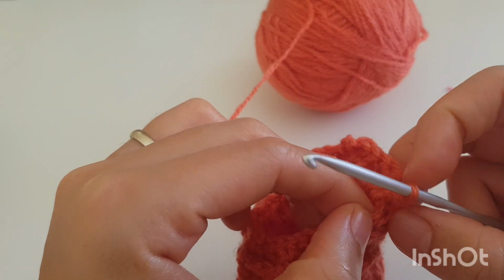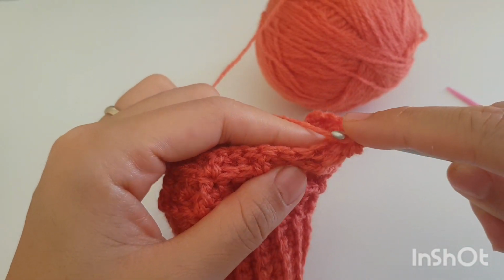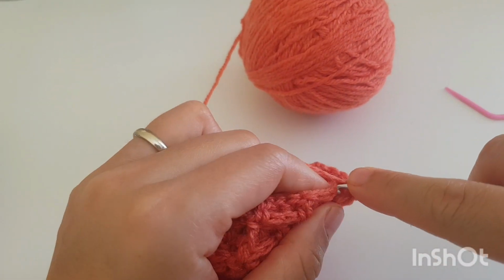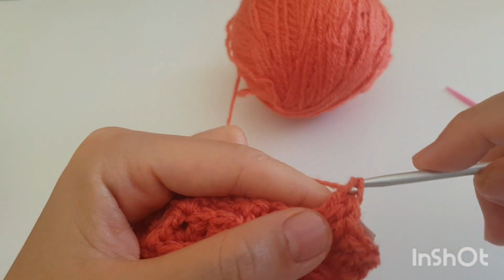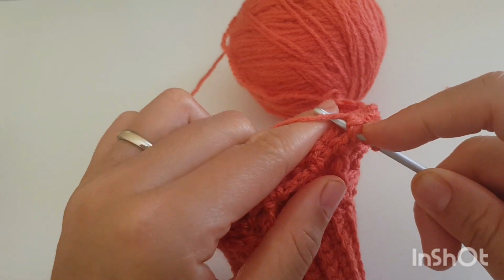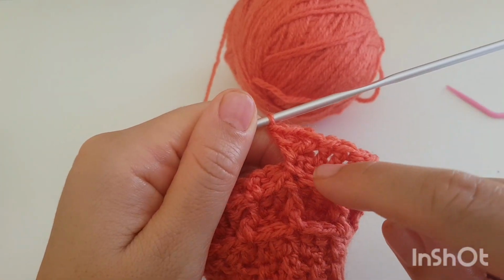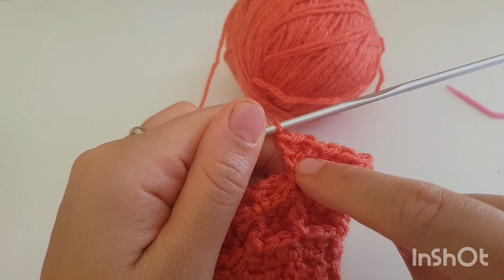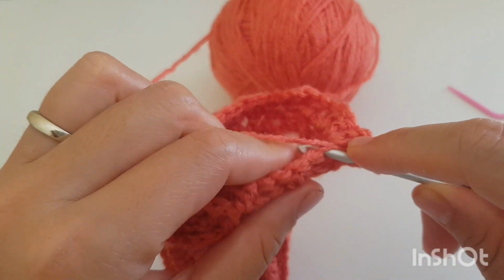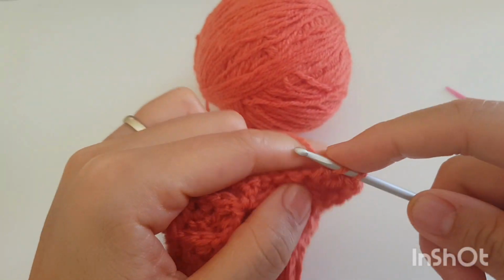Then in the same double crochet, but into regular one is behind here, you make an increase of 2. So 1 and 2, and then in the same post stitch you make another post stitch. All 4 stitches are in the same one, so you create something like this. In the same post stitch you make 1 post, 2 double regular and 1 post. And now you continue with 2 regular and 1 post.